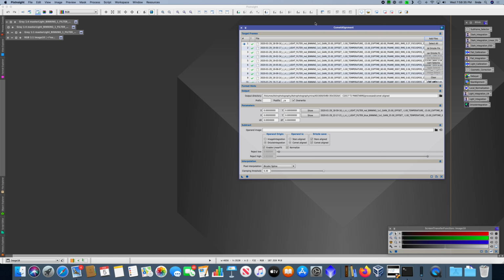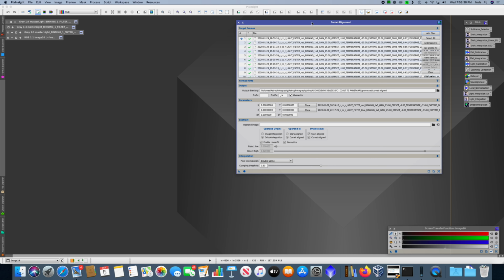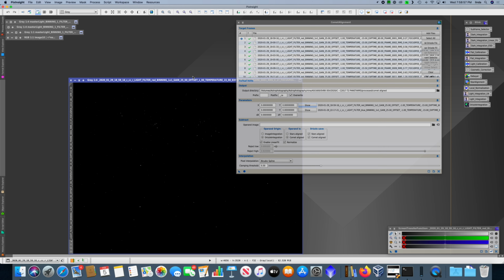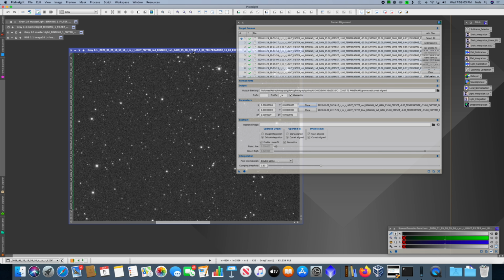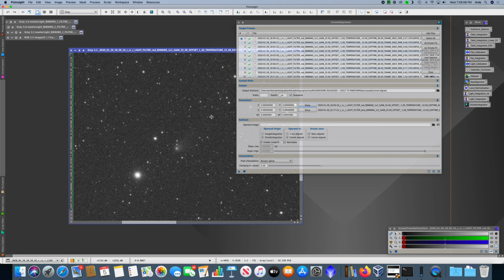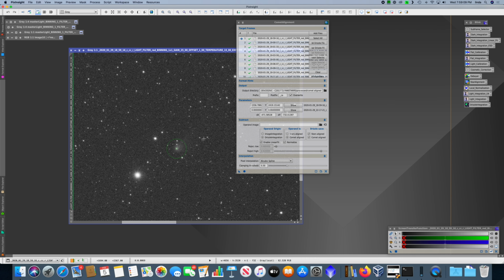Now the next thing we have to do is to set the location, to identify the location of the nucleus of the comet in the first and last frames. Thankfully, comet alignment is kind enough to look at the tag in the FITS header for when the exposure was created, and identify the oldest and youngest frame. And so we just need to come down here and click on that frame. And you can see it's marked here in the frame where that is.